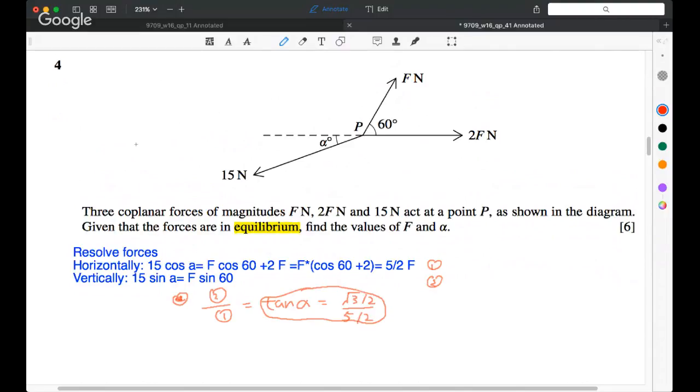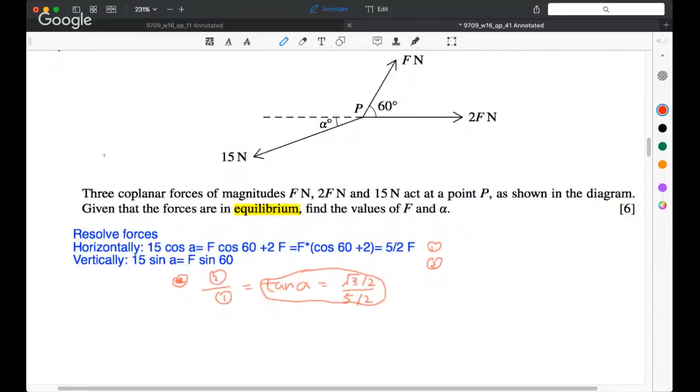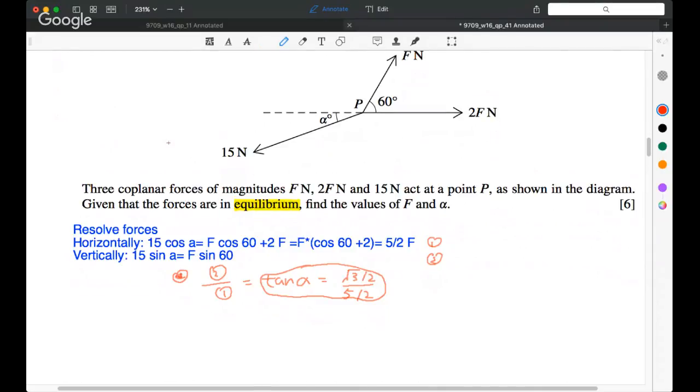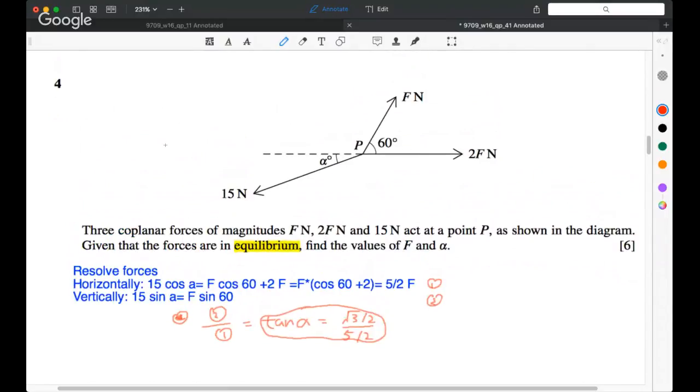So what's the thing to spot? Because you could do it a long way around, couldn't you? Yeah, you could solve it as a simultaneous equation, but in this case, just by noting there's a common factor can speed up the process. You've got to know that sine over cos is equal to tan, which you should know, and spot the common factor of F. So there's a little bit of insight there. Brilliant. And after working out the value of alpha, all the other steps are just pure algebra. So let's leave it at that.